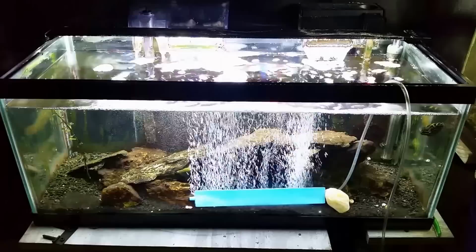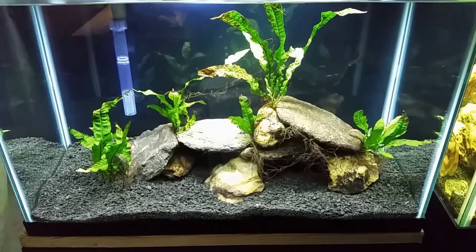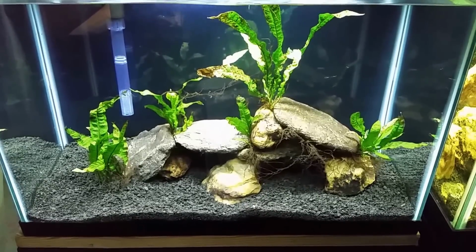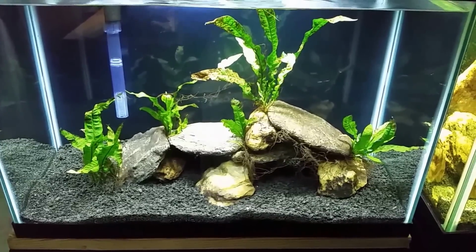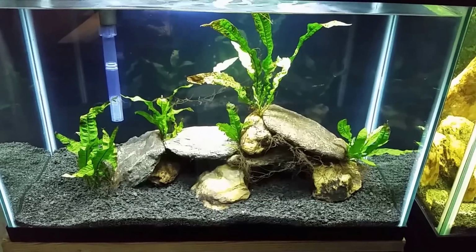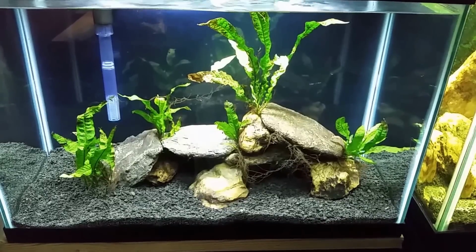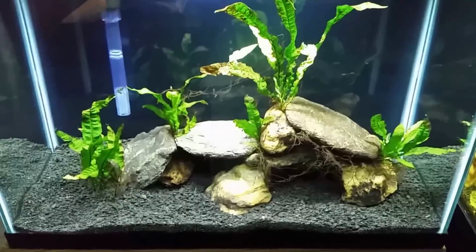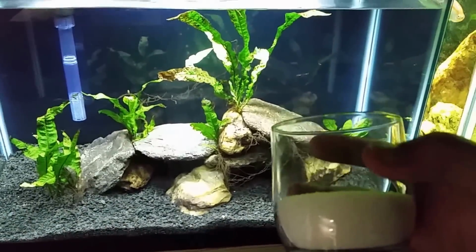The other thing I wanted to talk about, and this is where we're going to go over and have a look at the other tank for a moment, is the actual amount of salt that we put in these tanks in order to make them brackish. So when you're using aquarium salts in your water, if you're one of those people that actually adds aquarium salt to your freshwater tank, you probably use 1 teaspoon per gallon of water. So that is 20 teaspoons for this tank. This is a 20-gallon tank, and this is what 20 teaspoons of aquarium salt looks like.